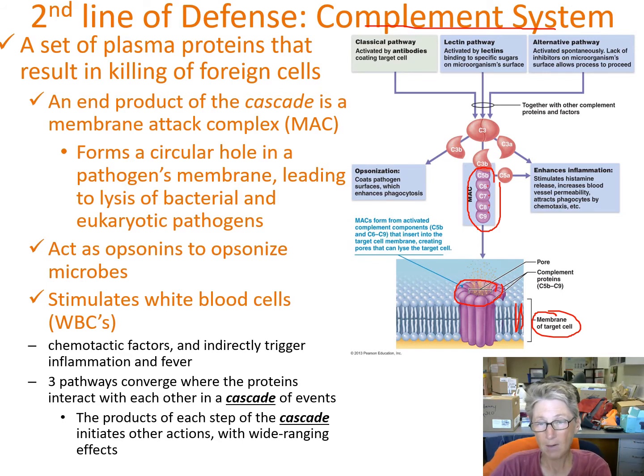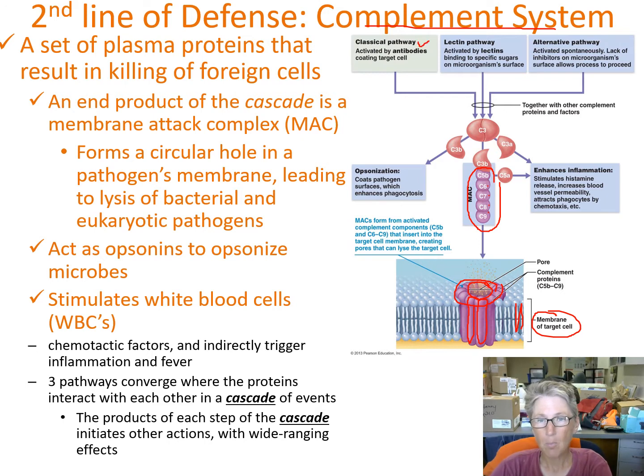Once you activate this complement system, these complement proteins, these purple things, will line up like slats in a barrel, make a hole in the bacterial cell, and then the bacterial cell will lyse and die. So way to go, complement. There are different ways to activate the complement system so that you can kill these microbes.